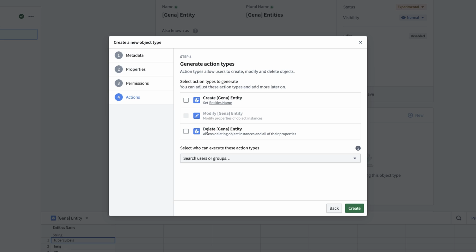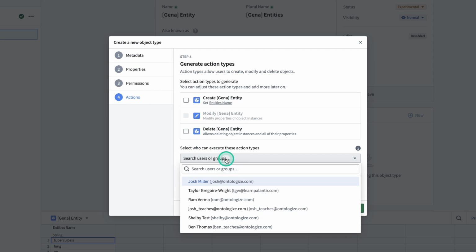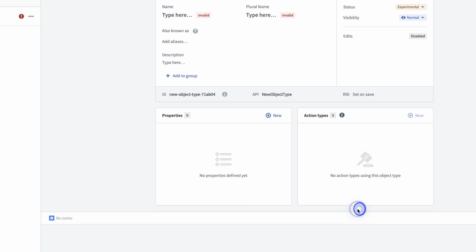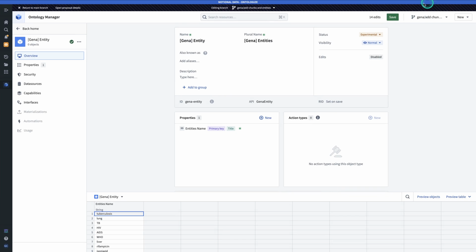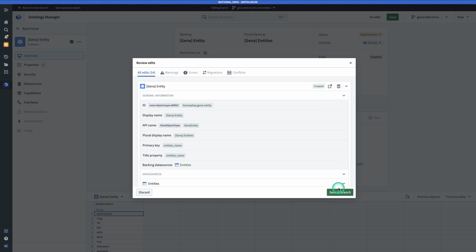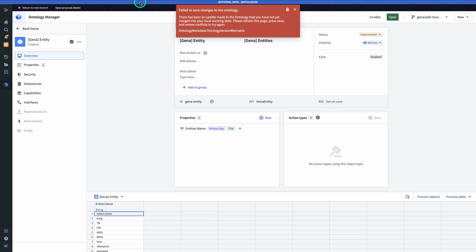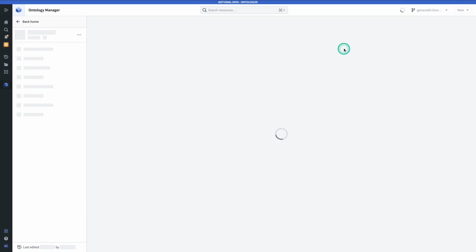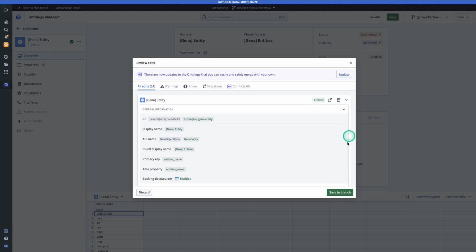We can never modify the primary key, which is why we're not allowed to generate this action. Select yourself as the user who can carry it out, and then hit Create. And now we're going to save again. If you get this error, just refresh the page and try again.